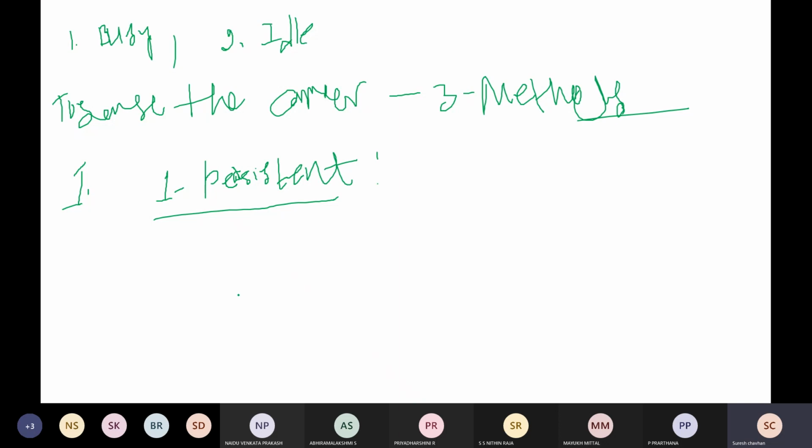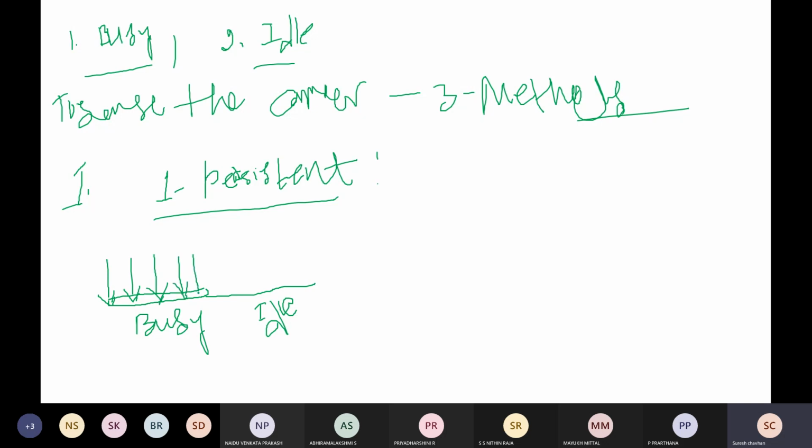In the one persistent method, I have considered two cases, busy and idle. Suppose the channel is busy. Double line indicates busy and single line indicates idle. So here it is idle, and here it indicates busy. The stations will sense, and it feels that it's busy, so continuously the stations will be sensing.